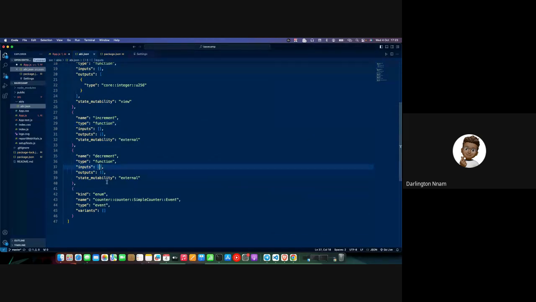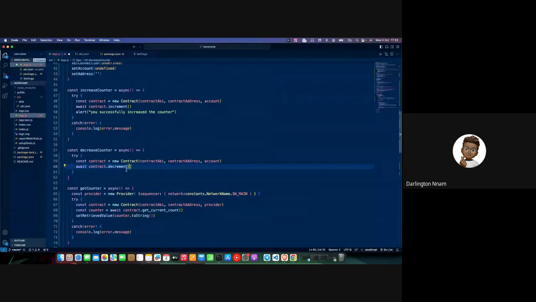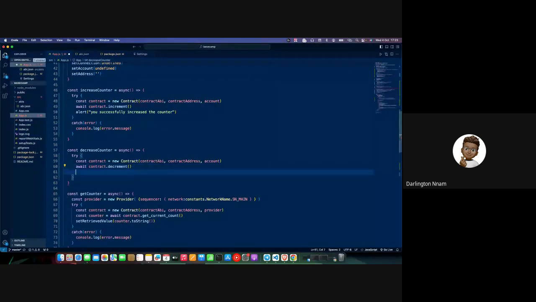There are no inputs and no outputs, so we could just leave it this way, and then tell the user you successfully decreased the counter.